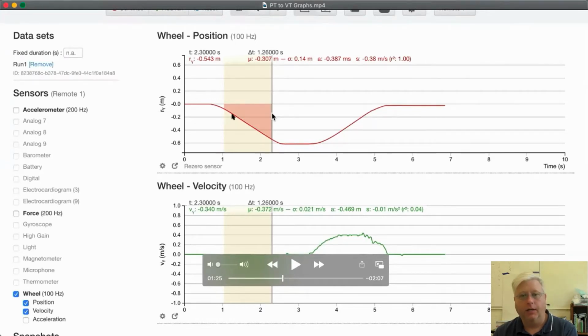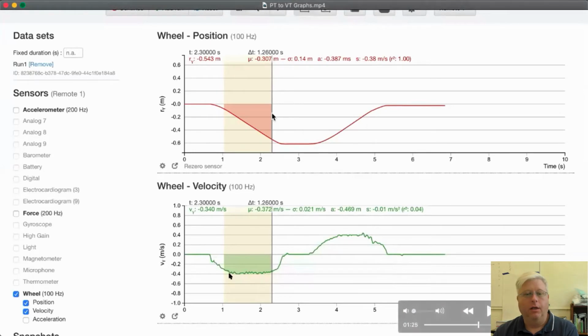So I tried to highlight part of it here, and you could tell that I didn't quite get it perfect, because the curving here corresponds to the curving here. But you see where it's mostly straight here. What do you notice down here? It's a little bumpy, but it's essentially a flat line.